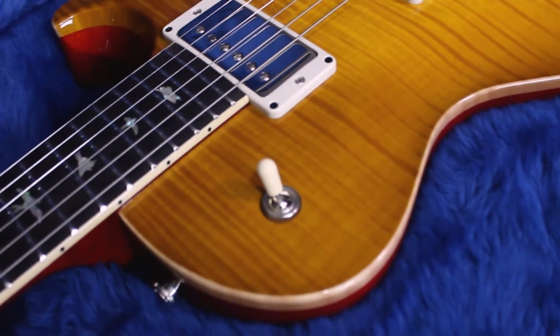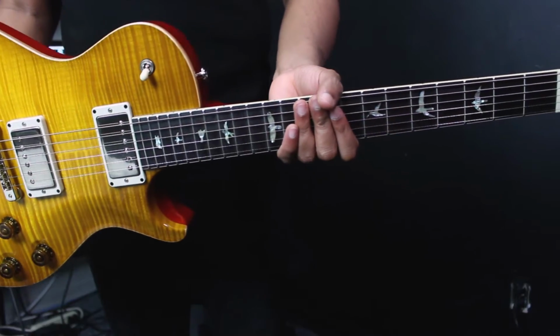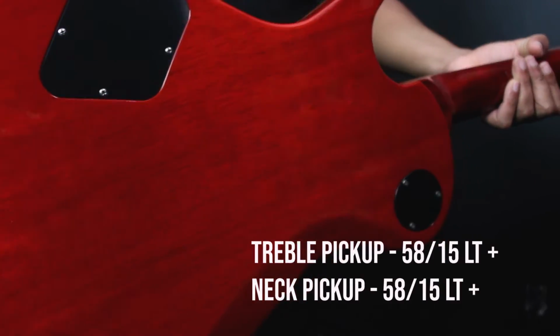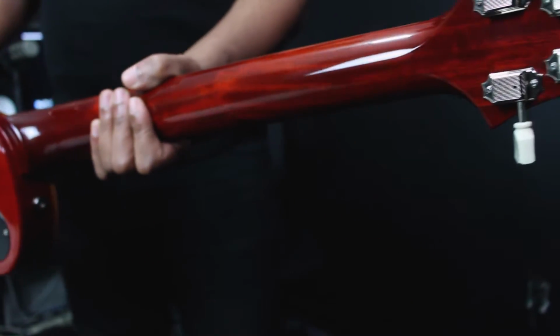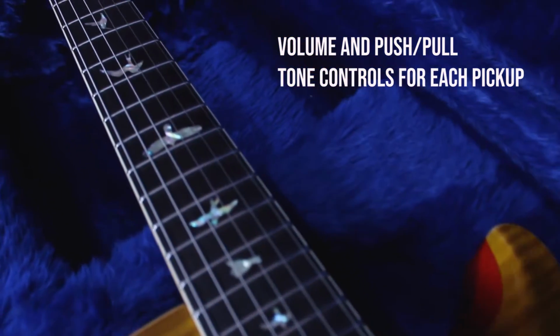For the hardware, the bridge is a PRS two-piece cast sync bridge. The tuners are vintage style. And for the electronics, it has a treble pickup and a bass pickup, which are 58/15 LT Plus PRS pickups. And it's got volume and push-pull tone controls for each pickup with a three-way toggle pickup switch.